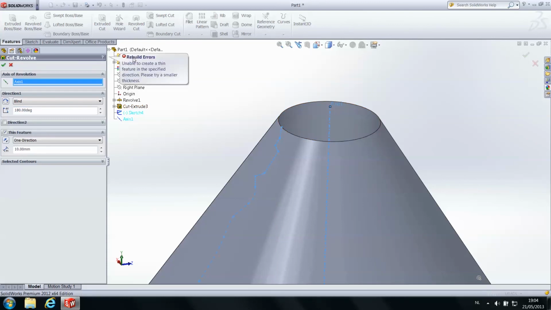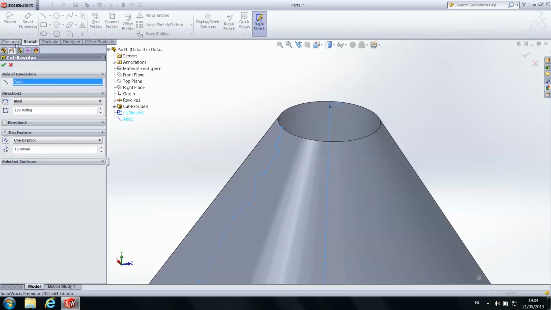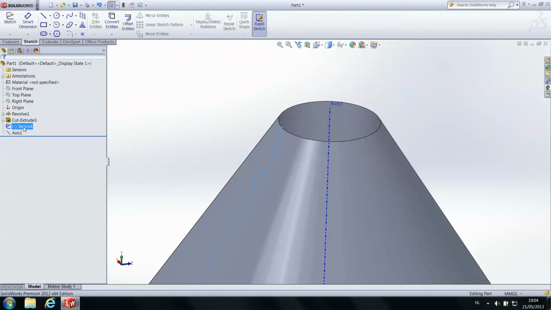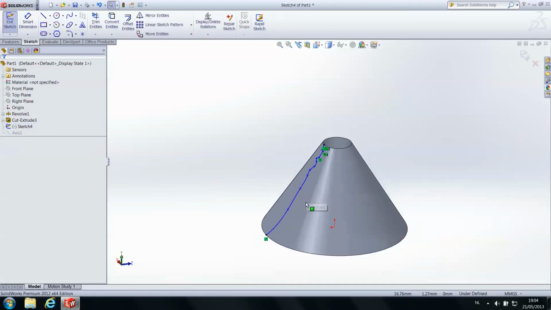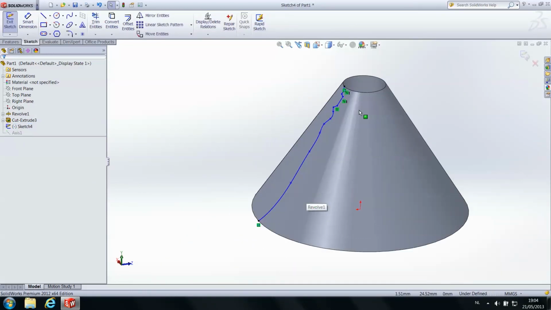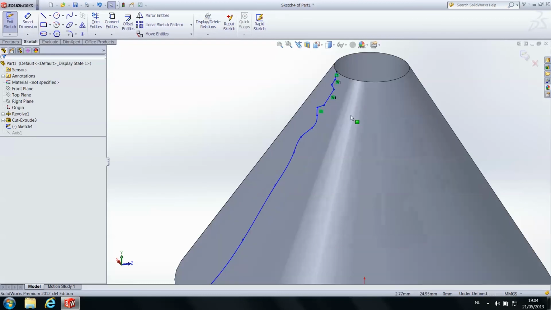So as I thought, we get rebuild errors because of the fault that we made in our sketch. The problem is we didn't make a completely closed sketch. So you always have to close your sketch.